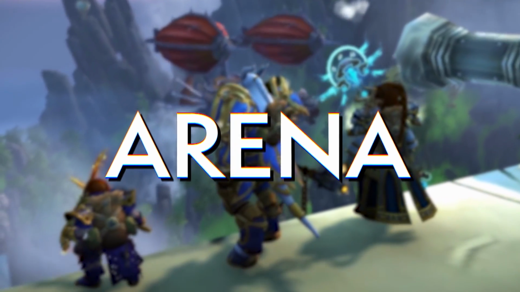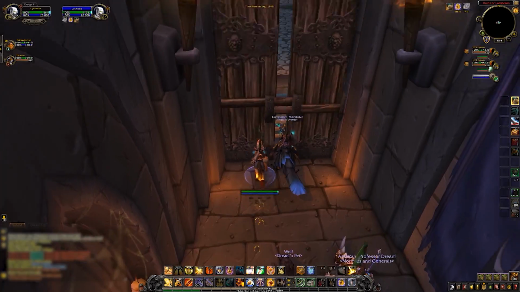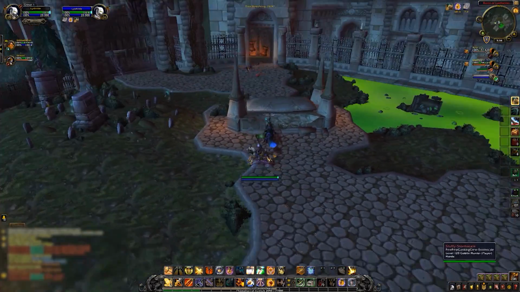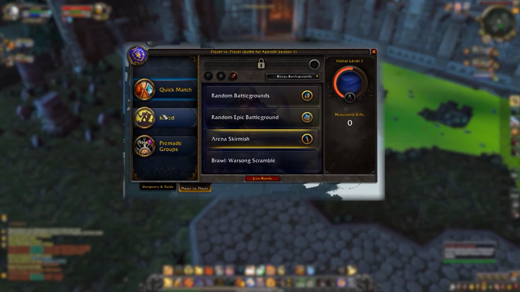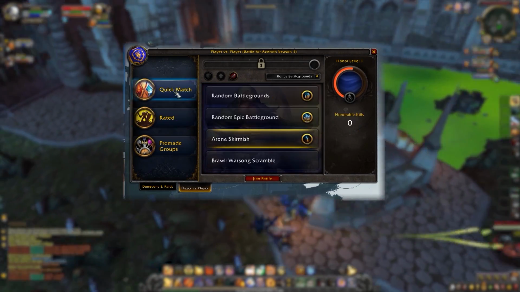Now, arenas are where small teams of players face off in a range of small but very diverse maps in terms of their layouts. They are battles to the death where your goal is to kill the enemy team. And arenas are available in 2v2 and 3v3 formats and are also in 2 different modes. There are skirmishes and rated arenas.